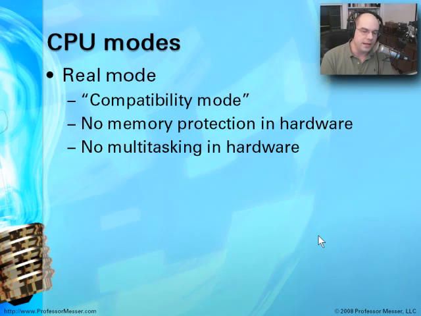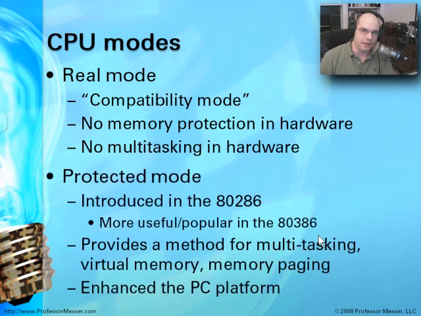There is no memory protection built into the CPU hardware. Everything is really wide open, which means that one program could perhaps accidentally use memory that was being used by a different program. And as you can imagine, these applications sharing memory that way can create major problems and crash the applications themselves. And that also meant that in the hardware itself, we weren't able to do any type of real multitasking.